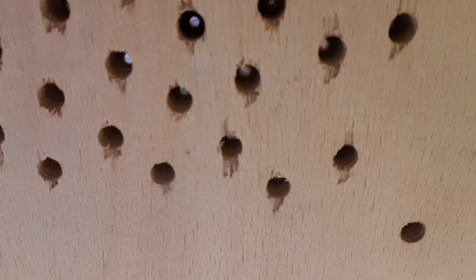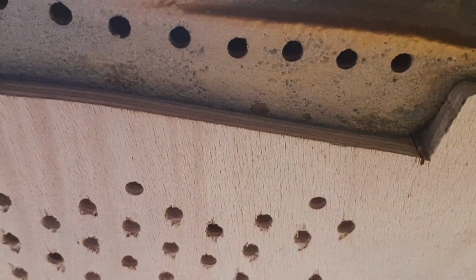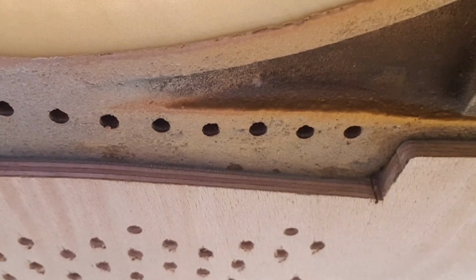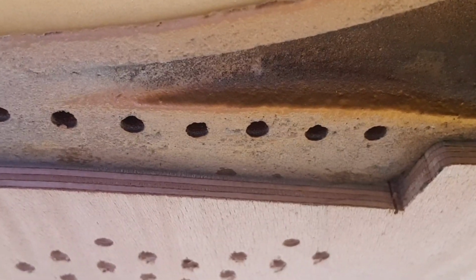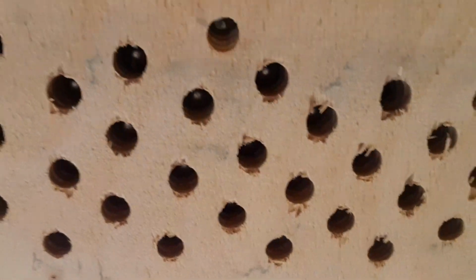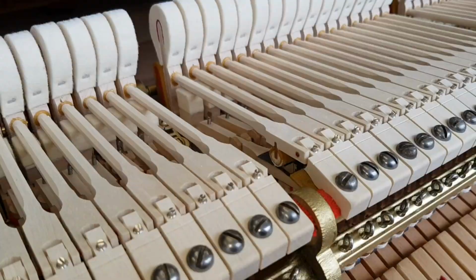If you're unsure whether the rest bank's been replaced on a piano, then one way of finding out is, in selfie mode as it were, going behind the rest bank. You can see that the back of it is clearly laminated. That's a delignate rest bank with multi-laminates. That's on the Model M Steinway. And on the Model O Steinway, round the back of the rest bank, there we are, it looks very similar, doesn't it?